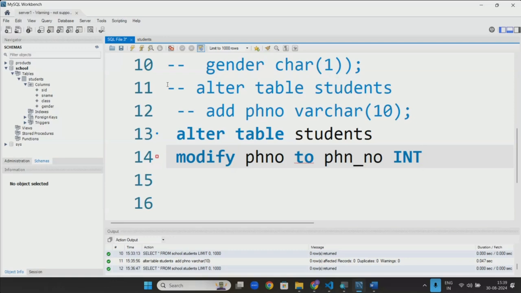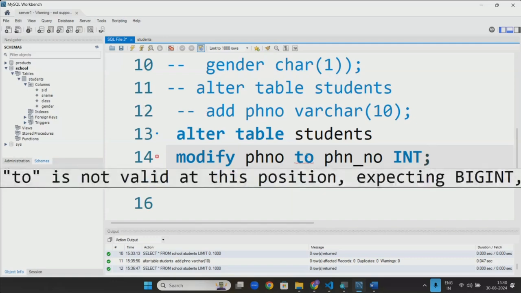Why, when the table has data in it, can we change the data type? I am telling you, you can change the data type. Online, before I answer the question, those people are getting all the doubts. Again, I'm telling you, I gave the wrong data type so that I can change it now. Int. Oh, modify phone number. Why is it saying error?